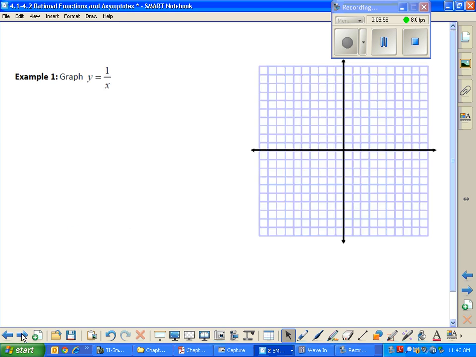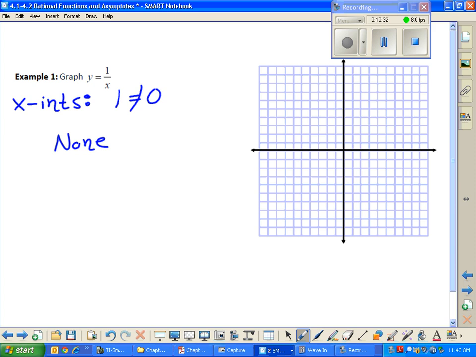The first thing that we always try to find for our graph are the x-intercepts. To do this, you set your numerator, that's the top, equal to 0. And I just wrote a statement that does not make sense. So here's that thing I was talking about. You're going to work to try to find the pieces, but you might not always have them. 1 can't be 0. That violates the one-to-oneness of our number line. So there are none. This graph does not cross at any point the x-axis.